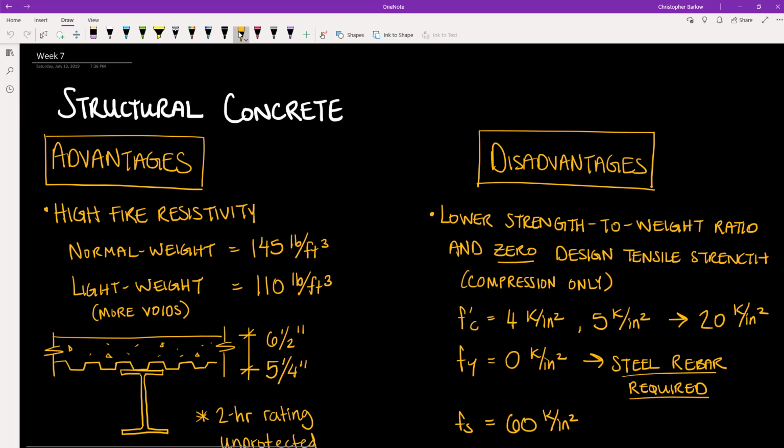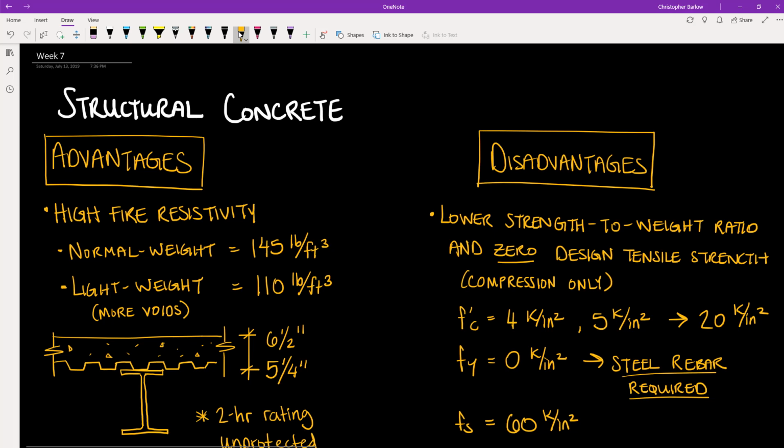Of course, there are a near infinite amount of types of concrete based on the type of mix that is put together with all the different chemicals and admixtures and different types of aggregate, etc., etc. And each type of concrete will be a little bit unique depending on the needs of the project. But for this course, we're only going to focus on two types of concrete, this normal weight and lightweight.